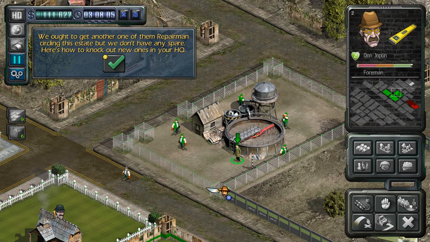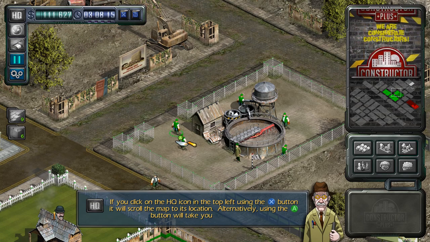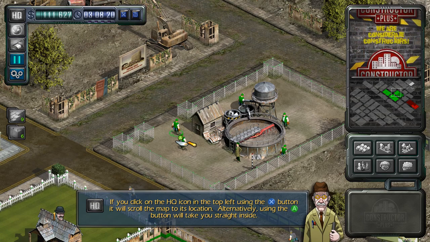If you click on the HQ icon in the top left using the X button, it will scroll the map to its location. Alternatively, using the A button will take you straight inside.